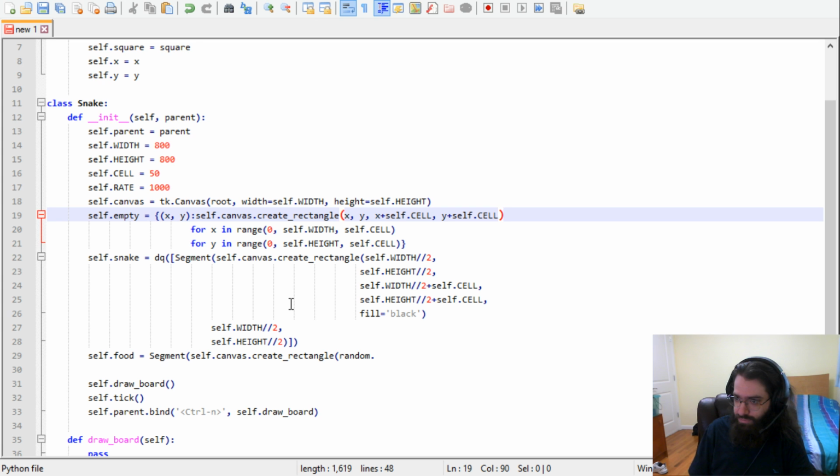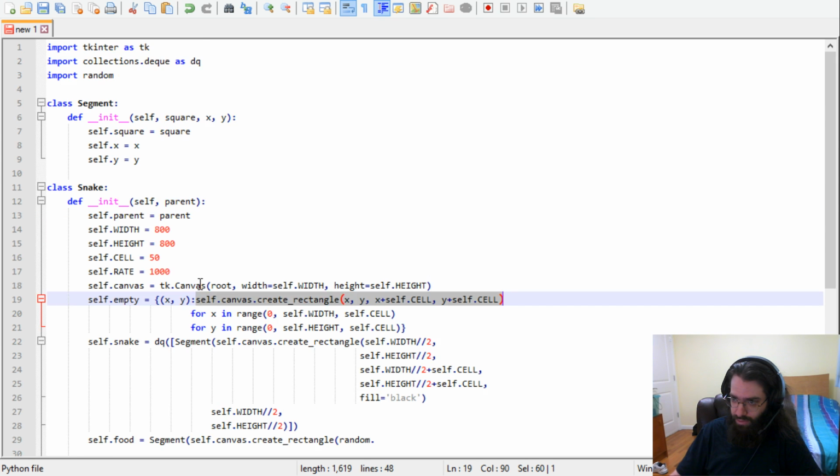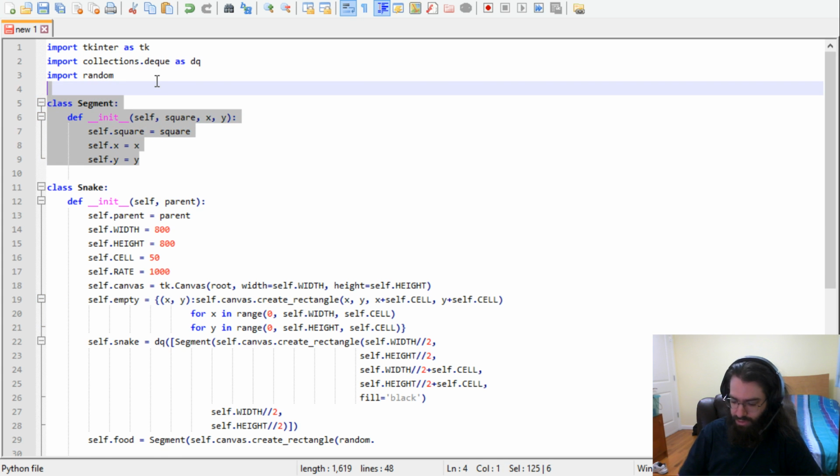That's cool. This is now a dictionary. So we have our XY coordinate and the corresponding tkinter visible square corresponding to it. We have all those. And I don't think we need a segment at all, actually.